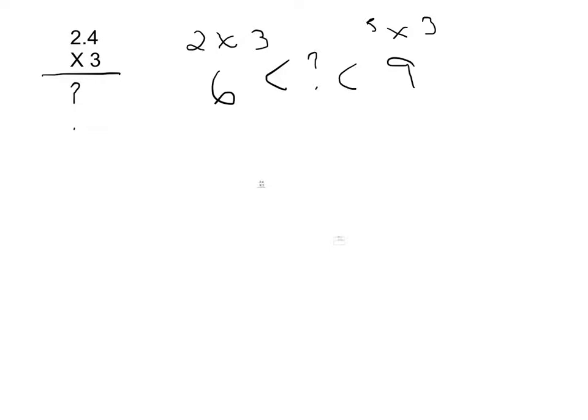And then I want you to look at the problem without the decimal point, and we're going to do 24 times 3, and we get 72. Well, we know that the answer can't be 72, and it needs to be between 6 and 9. So we then locate the decimal point in a position so that the answer, the 7 and the 2, forms a number that's between 6 and 9. So we put the decimal point between the 7 and the 2, and we get the answer of 2 and 4/10 times 3 is equal to 7 and 2/10.